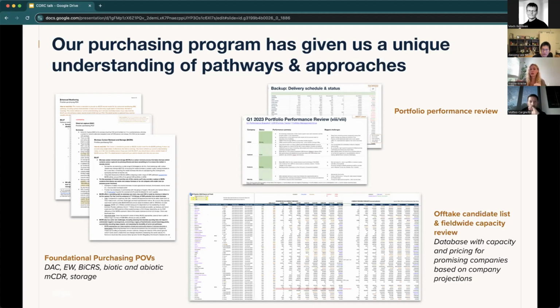And then we do the same for enhanced rock weathering: what's the potential of using olivine versus basalt, what are the drawdowns from doing this in rice paddies versus agricultural sugarcane fields in Brazil, what are all the different upsides and downsides, and then develop this point of view on what we think can build this most robust, biggest volume, cheapest carbon removal portfolio. And yeah, that's a lot of the work that we are doing.